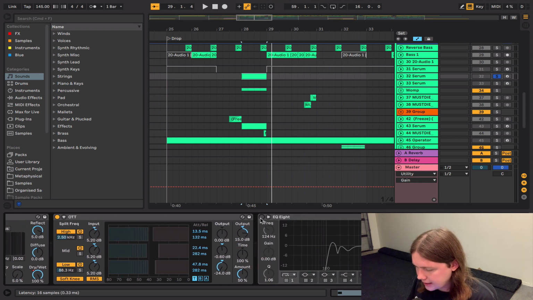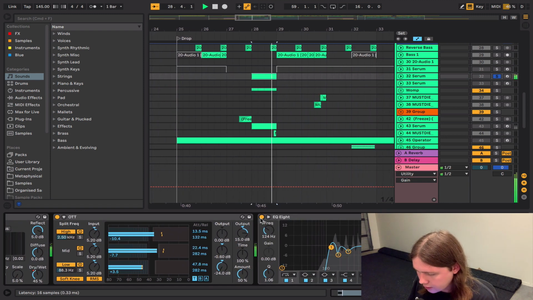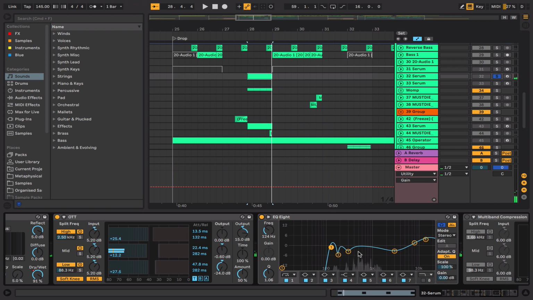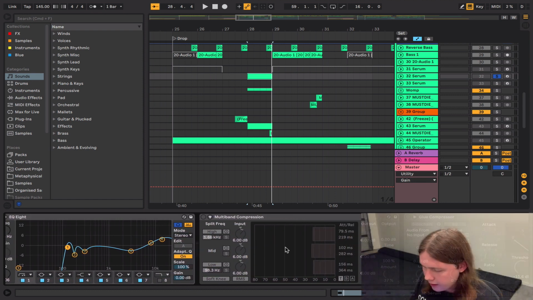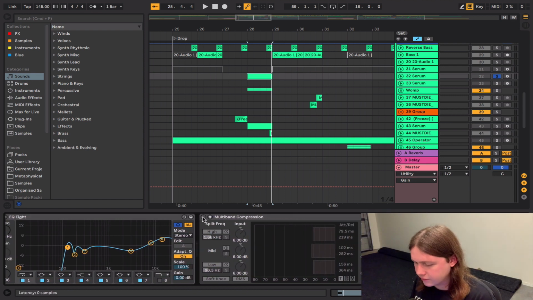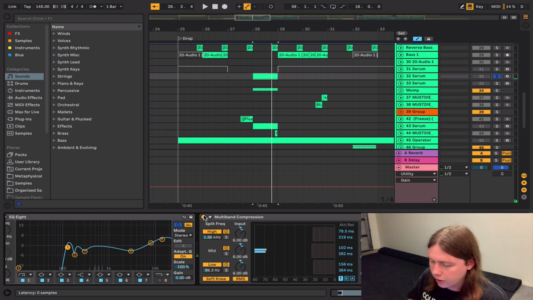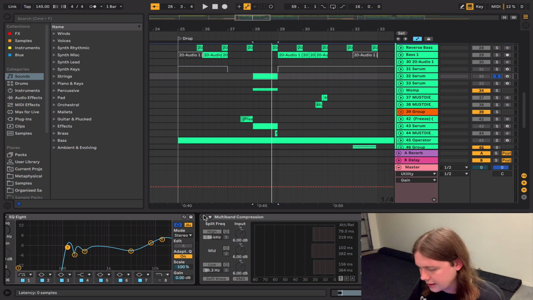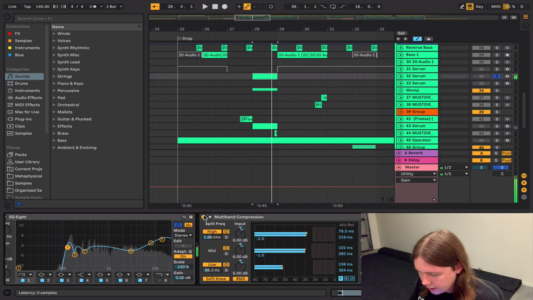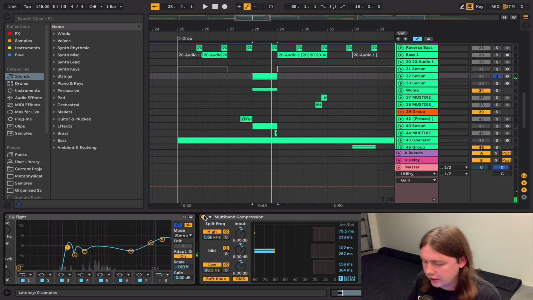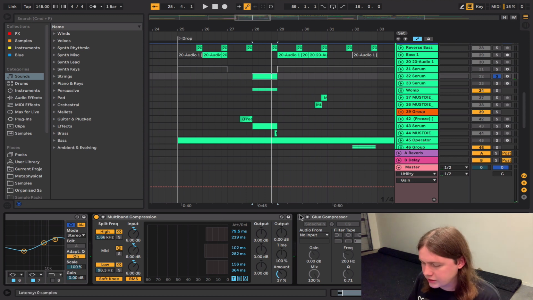And then we got this EQ, a little bit surgical, just bringing out the highs and cutting some mid stuff that I didn't like, cutting some high mid stuff that I didn't like as well. And then we got the Ableton multi-band compression preset, once again adding a lot of brightness, compressing it kind of nicely. Without. With. Just giving it a little bit more body than it originally had. And then a glue compressor again.